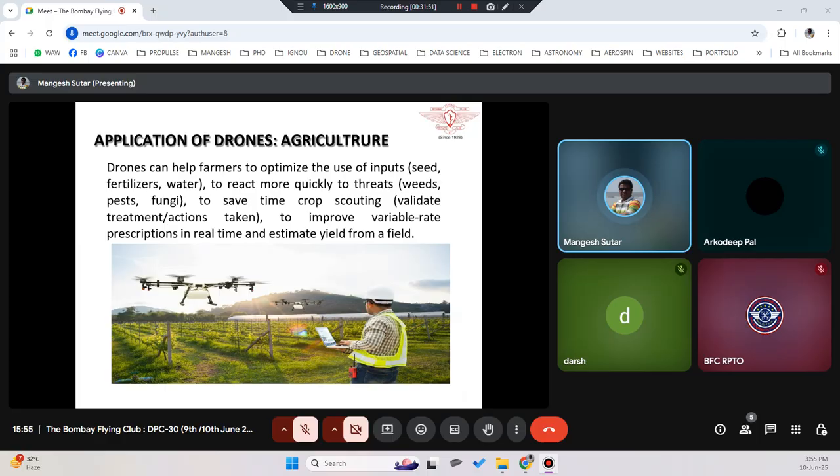But using the drone, you just require 10 minutes. One acre, which was traditionally done in 3 to 5 days, can be done by drone in just 8 to 10 minutes. So how much saving are you getting? You just have to pay 500 rupees per acre to the drone pilot, and he will spray the fertilizer on your 1 acre land. The pilot doesn't go inside the crop, he is remotely flying the drone, so he will not be affected by the fertilizer.